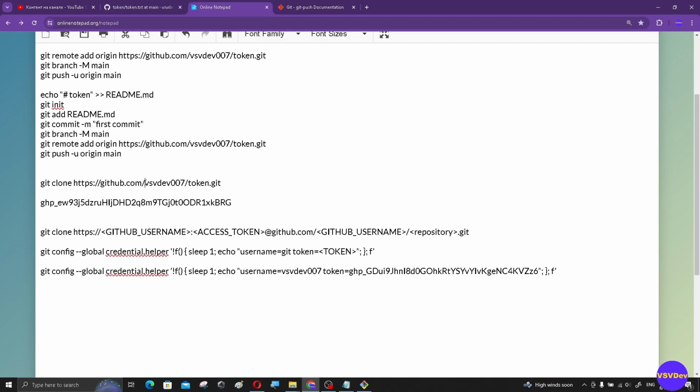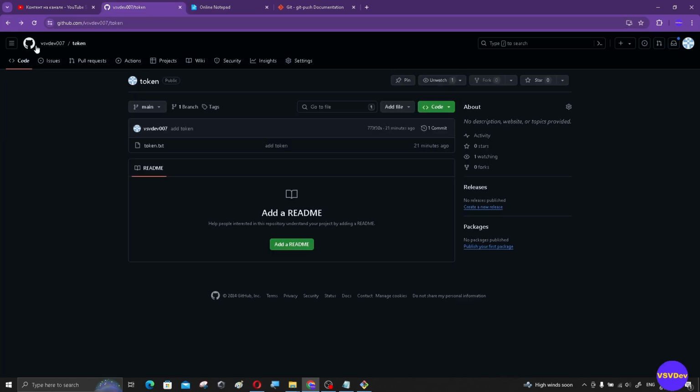We need to define the username, so the access token, this token, and the repository.